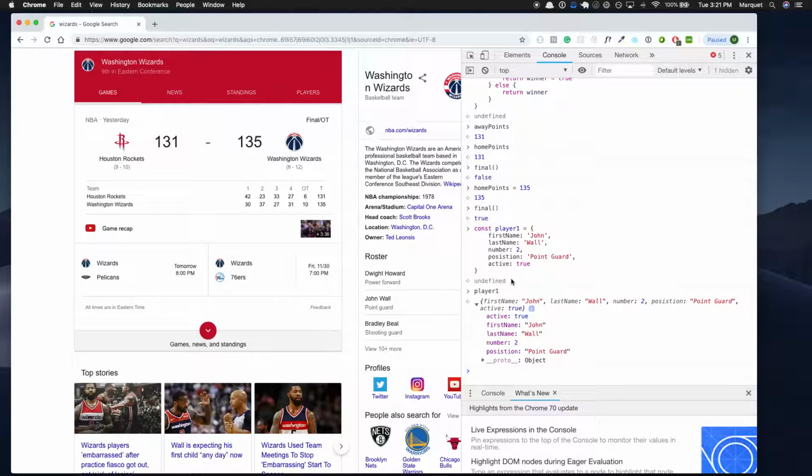And if this is kind of flying over your head, if you're newer, there's a lot of different data types inside of JavaScript, and we have strings, which I showed you, John, Wall, point guard, everything in quotes. We have integers, numbers. We have booleans, which are true and false. And there's arrays and objects.